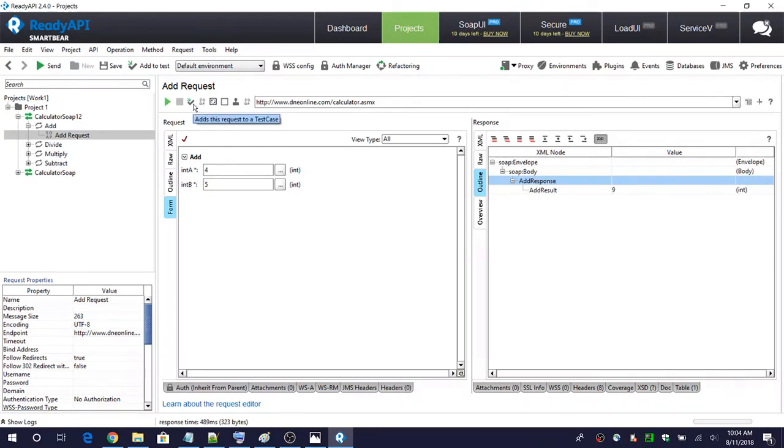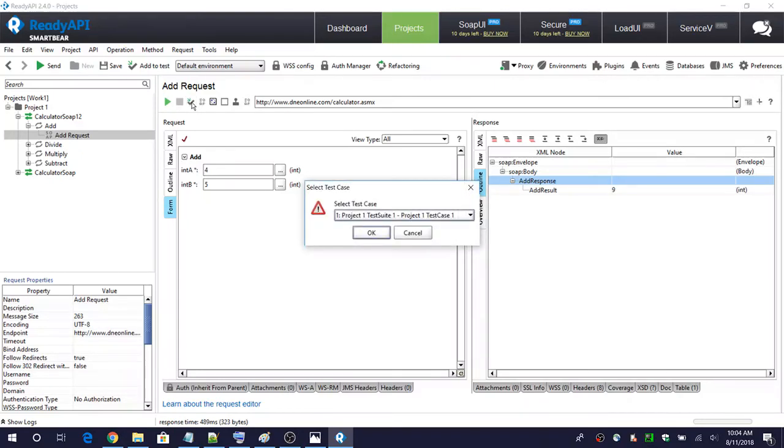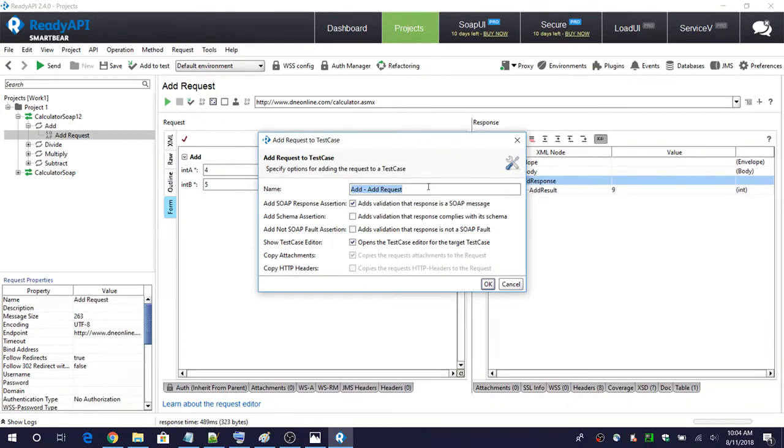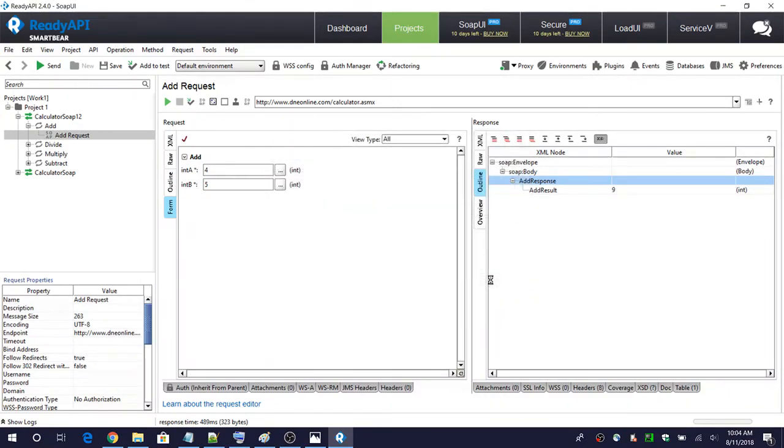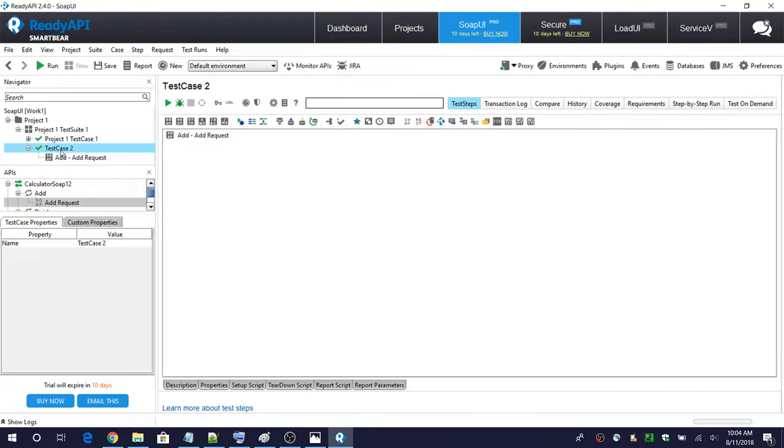Simply, in ReadyAPI you can say add this request to test case. I'll say create a new test case, and I'll say okay, and this is test case 2. Here it is adding the request, and like this it has created one test case.